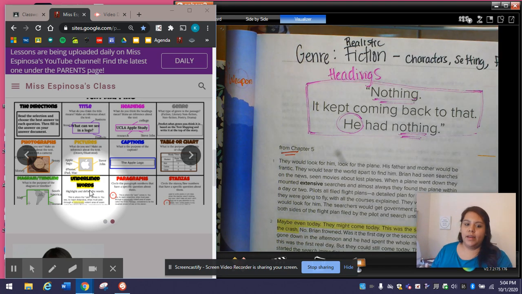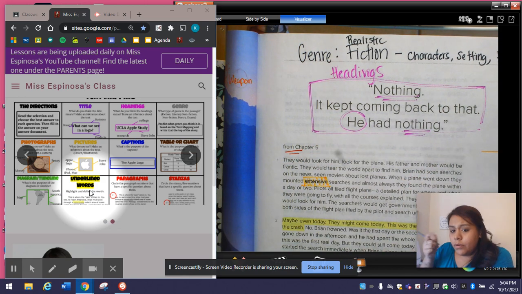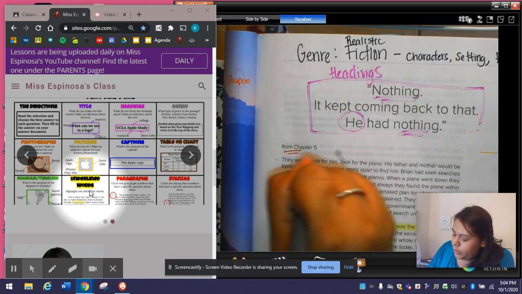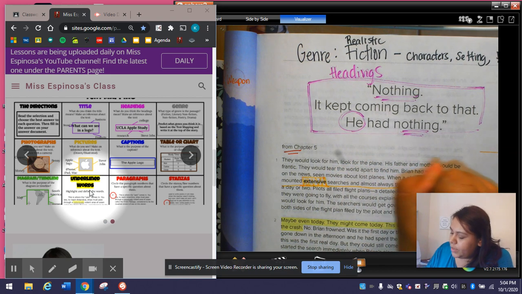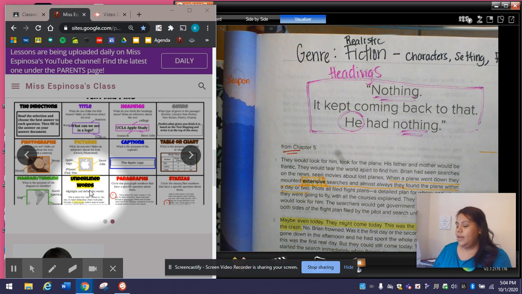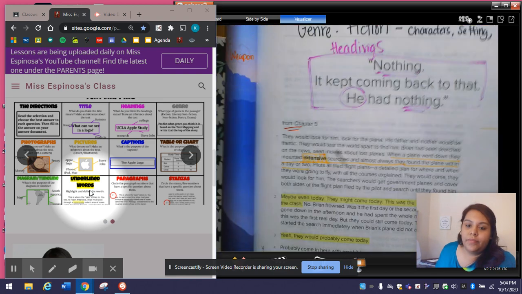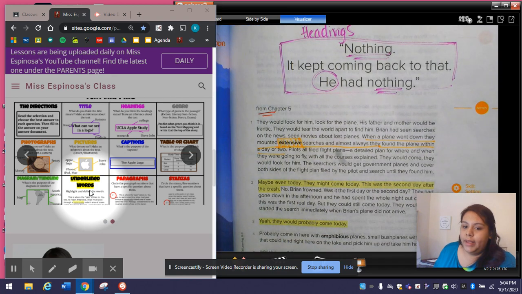So take out your yellow and you need to box in the word extensive, highlight it, and then of course underline the sentence that it comes with. This is known as the context. These context sentences help you figure out what the word means if you were to look it up in the dictionary. Okay, so that's my very first vocabulary word.